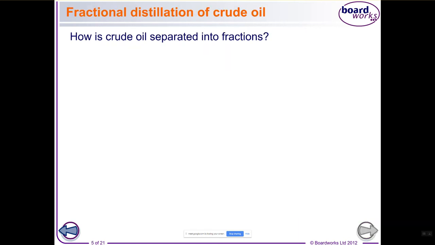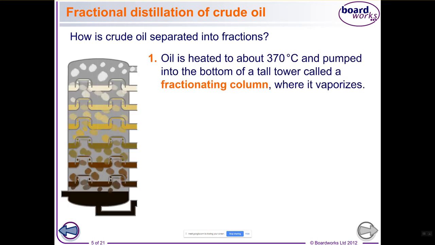Okay, so how do we do it? If we were to look at one of those towers in a lot more detail and blow it up so we could see inside, we'd see this kind of structure. Basically, a load of layers of these bowls upside down, and then we'd see the mixtures moving through them. So, number one, this whole tower, as it says here, is called a fractionating column. We call it a fractionating column because it makes fractions of stuff.